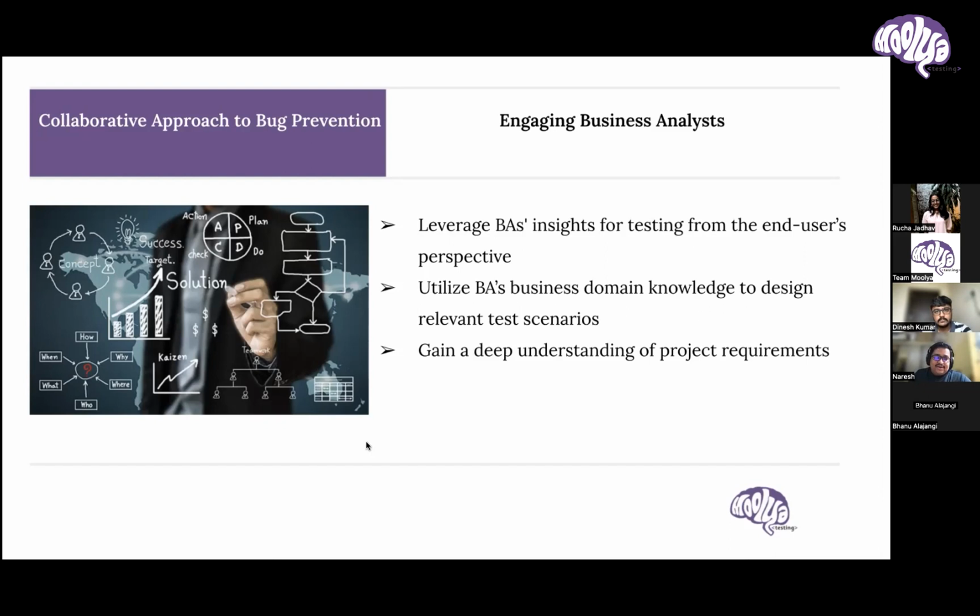So we cannot quantify the number of bugs which we prevented, but highlighting in retrospective meetings and highlighting in your daily scrum even, I think that is how you need to gain your trust, and you need to showcase the value by preventing bugs, by doing all this analysis technique.